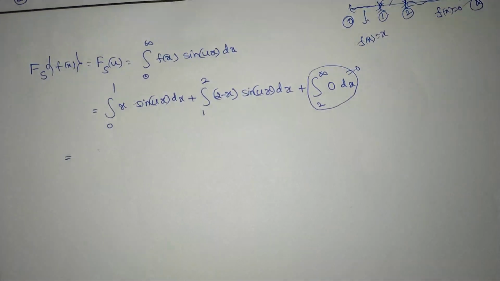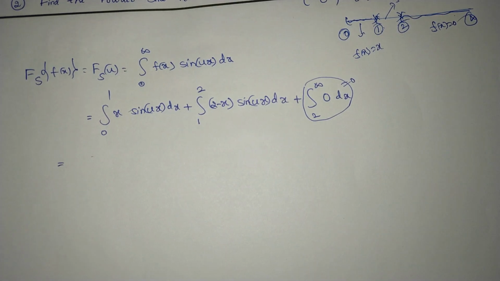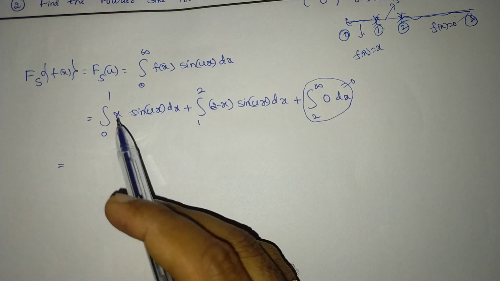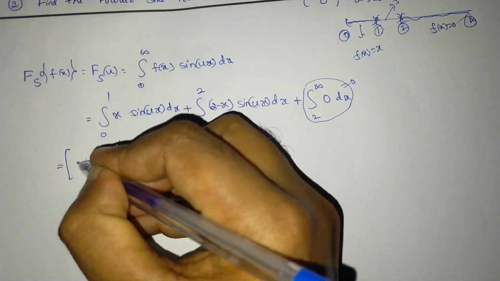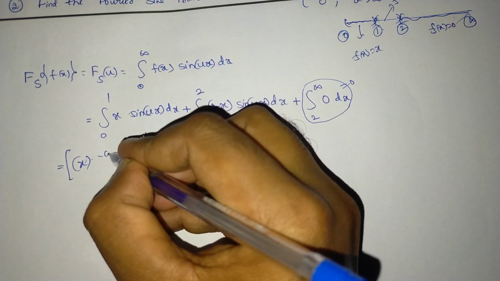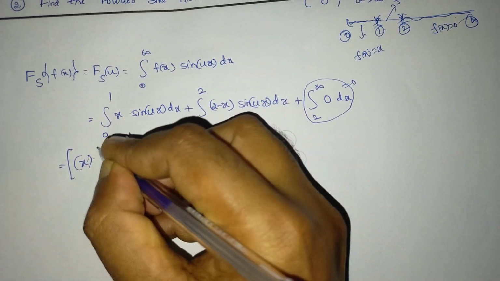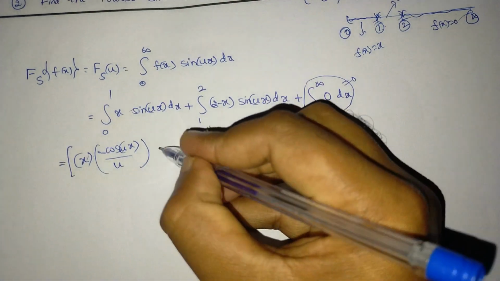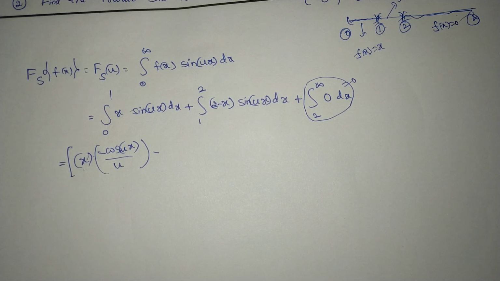So here, look at this. We have to find the integration of this. The first function is a polynomial here. It is vanishing after finitely many times of differentiation. Vanishing means equal to 0. So we can apply the Bernoulli rule. According to that, so it is, so first function into integration of sine ux. What is that? It is minus cos ux divided by coefficient of x, because we are differentiating with respect to x. Minus, with alternative sign, we have to perform differentiation integration until we get 0.